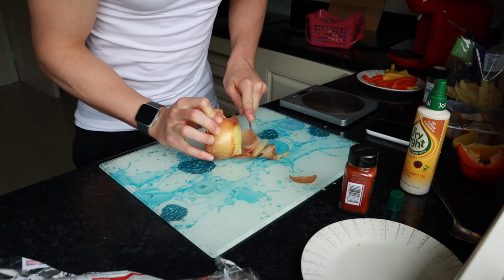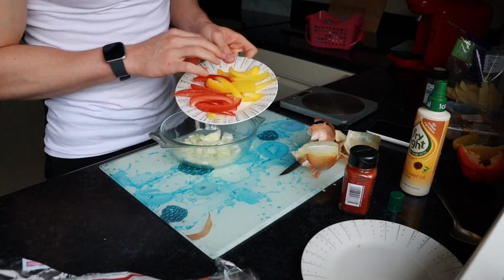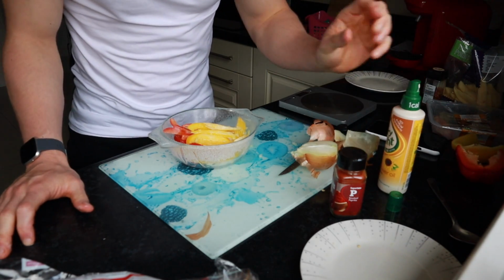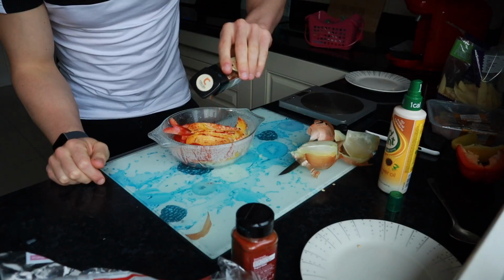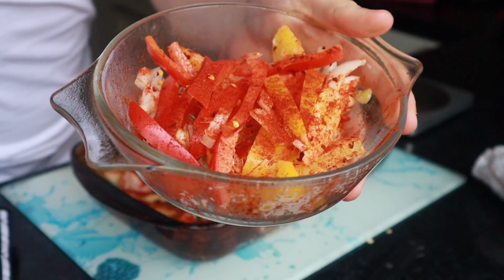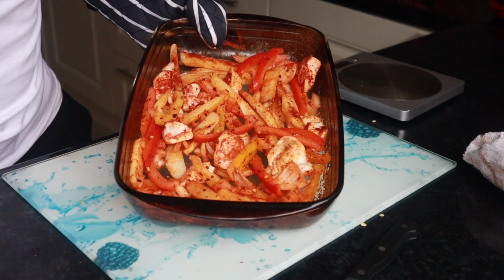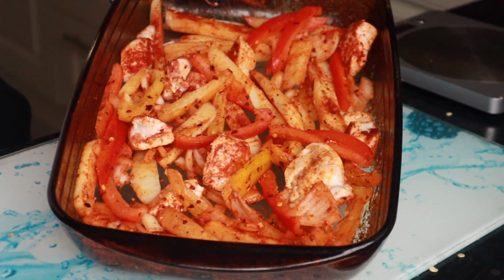I've already cut up the peppers as you saw. I don't know why I did that first. And I am spraying the foods with Fry Light because the seasoning sticks to it easier. Okay, 15 minutes down, going to add the peppers and the onions and put it back in the oven for another 15 minutes. This looks like it is going to be unreal.